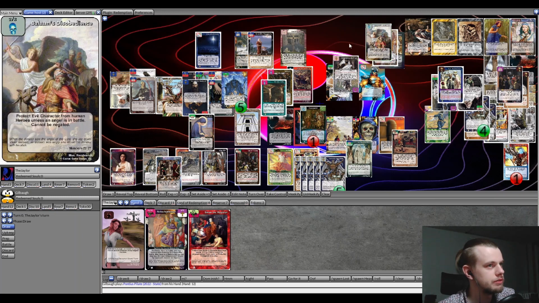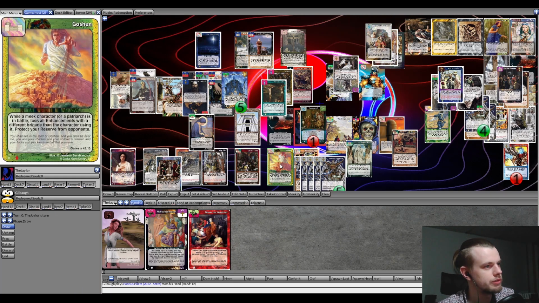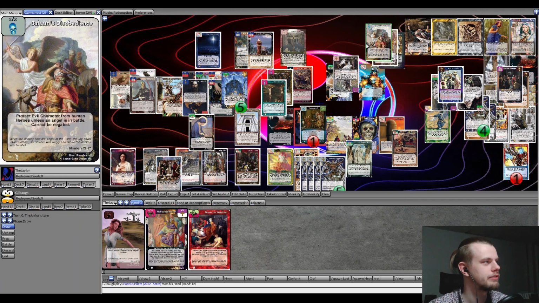No, Goshen would get through, because Toss is an ROP, but you'd have to be protected from Goshen. Oh, because the Human Hero isn't the one actually doing the tossing. You're right. Yeah, if it was protection from good cards or something, then it would work.